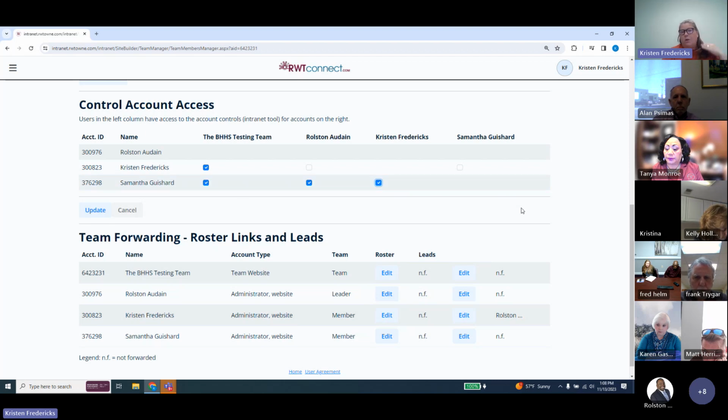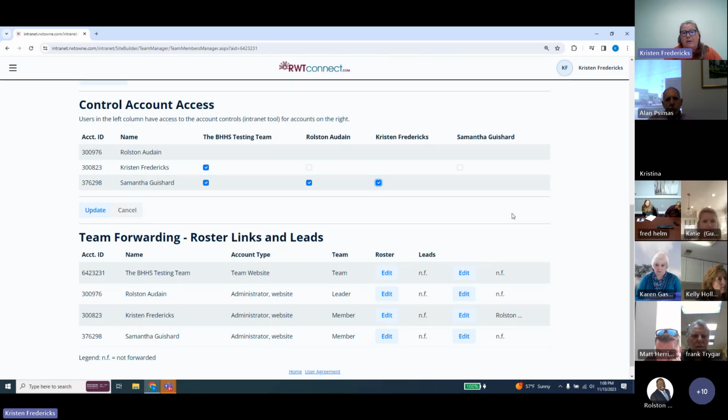So when a team comes on board, this is one of the things that we talk about. We say, how are you going to use your team website? Are you going to use the team website? Are you going to use the CRM out of the team profile, or are you guys going to maintain all of your own? Do you have an assistant that might need to log in not only as the team, but also other members of the team to be able to help you out? This is kind of a good example here with this control account access to see how that might work.